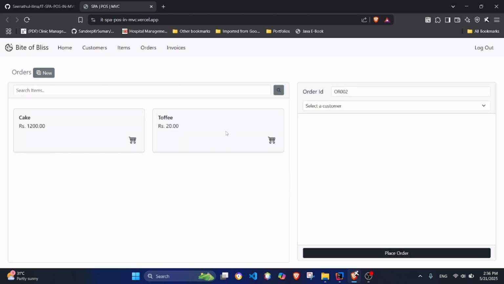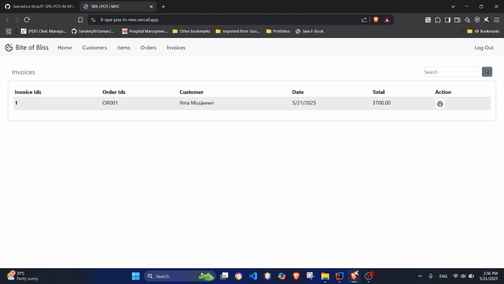After placing an order, the application automatically generates an invoice behind the scenes. Under the Invoice section, I can view all existing invoices, including details like invoice ID, order ID, customer, date, and total amount.